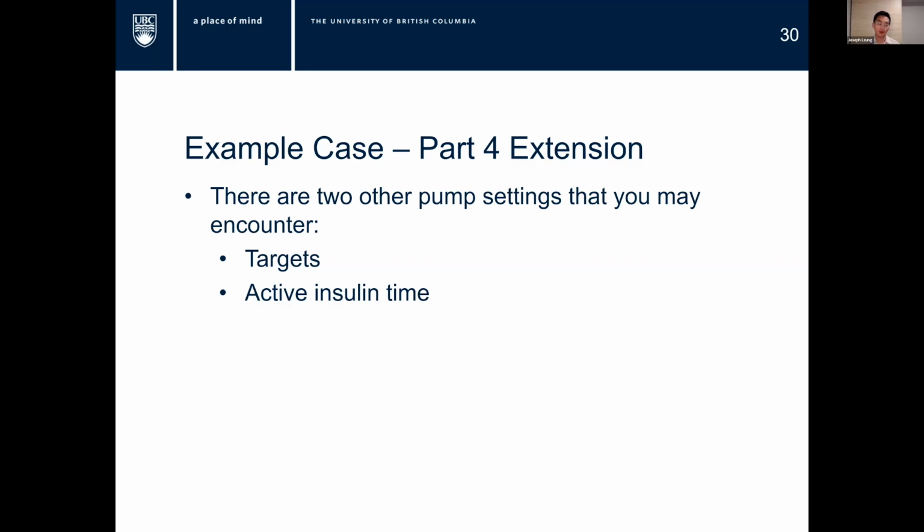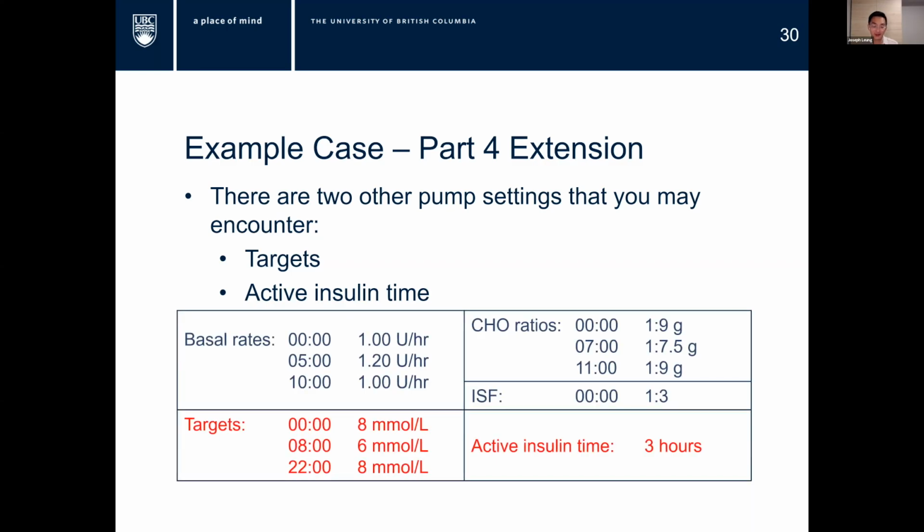Whether it is targeting a blood sugar of 6 millimoles and then correcting above 8 millimoles, that's something that you can set, and you can set different time frames. So overnight, there's a different target from what it is in the daytime, for example. And then there's this setting, the active insulin time, or the duration of insulin action. Some pumps use that wording instead. I'm going to attempt to explain that in the next couple slides as well.